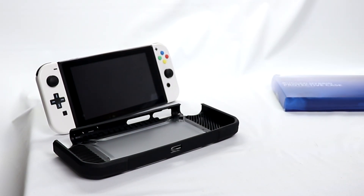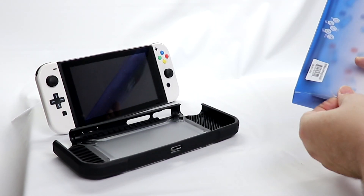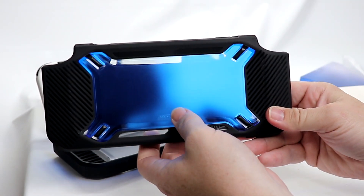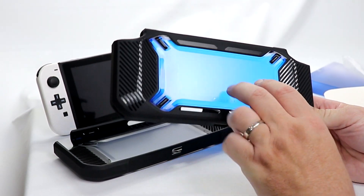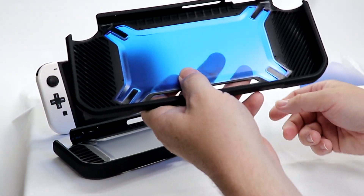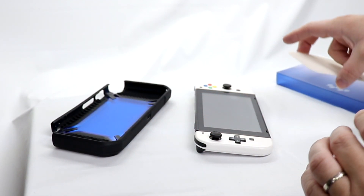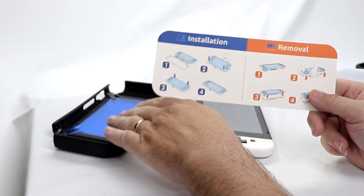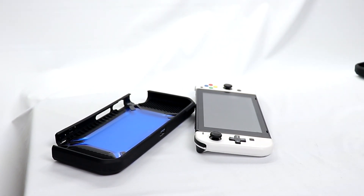So that's the black version, and I do believe this is probably the blue. What I'm seeing through the case right now, I think I'm going to like the blue. Same thing — you have your installation instructions and removal there. So there you can see the blue, and for my Switch with the white case on it, I think that's going to look pretty slick. We're going to put this one on first. Instead of trying to force it in, let's just take a look at how they recommend putting this on — you go to the bottom lip first and then lay it down on the top.